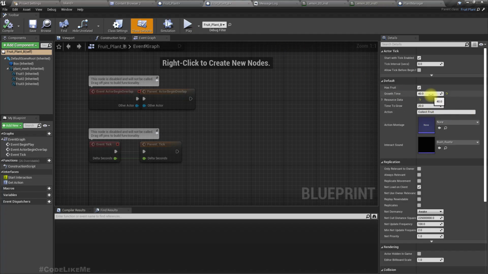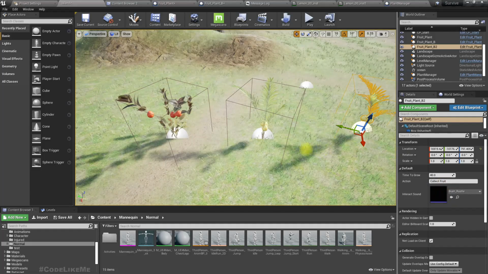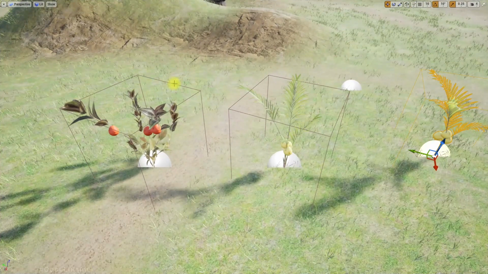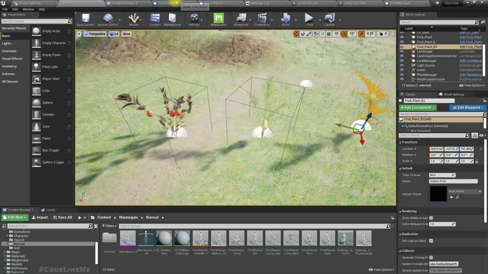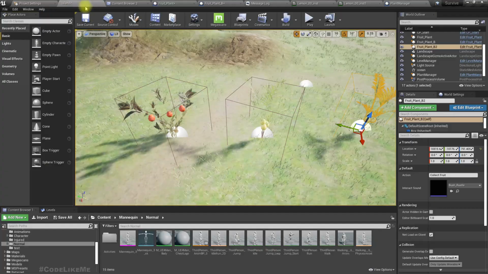Oh. Sorry. I have changed the growth time, not time to grow. I'm really sorry. Now it should be okay. Yeah, now it has changed. Stupid me. Okay, so now it should work as intended. So we don't have to leave this visible in the detail panel.